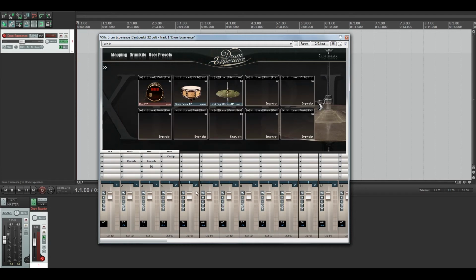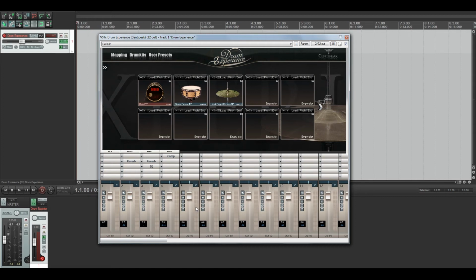Now we have arrived at the final subject of this tutorial, and that is to create a master bus. The idea is to have a single bus sitting between the other buses and the output channels, so all audio going out from Drum Experience will pass through it. This is not something that is necessary to do, but it can offer a convenient way to control the master volume with one slider and perhaps add some final effects to the whole drum sound, such as a limiter or an equalizer.